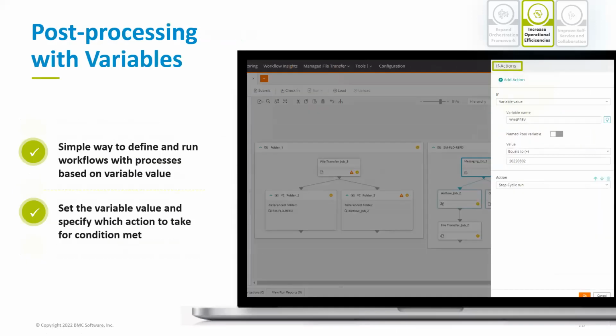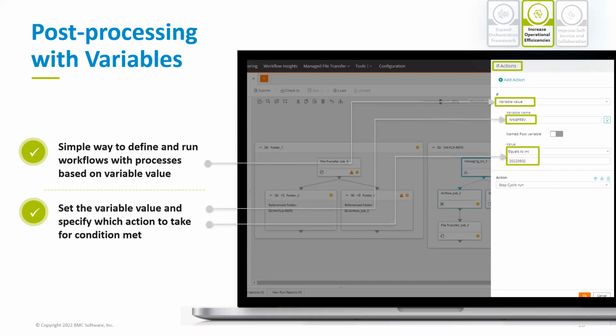The second thing which I told was post-processing with the variables. In V21, the version 21, we have provided an extra option in the post-processing, which allows you to have an if condition on top of a variable value.